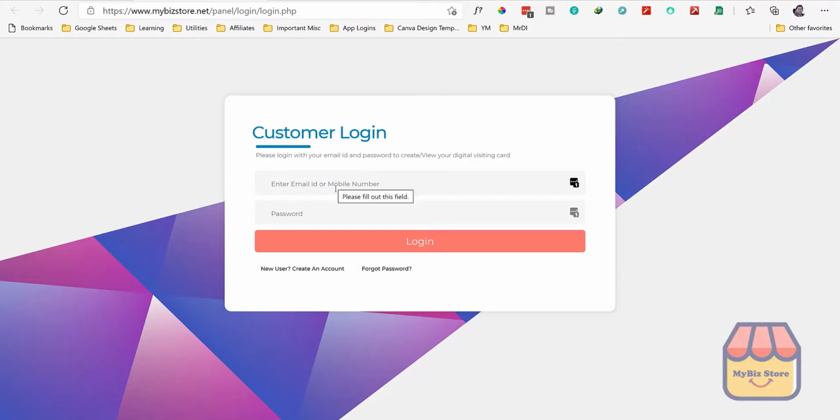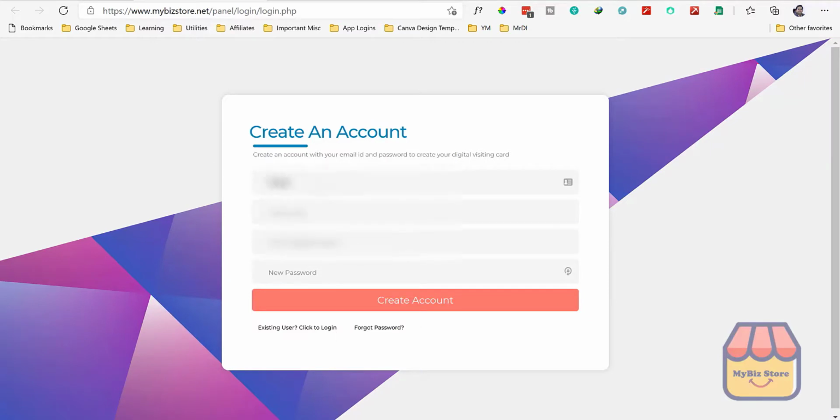Here if you are visiting it for the first time, click on new user, create an account, enter your name, first name and last name, then enter your email address. It should be a valid one where you will receive a verification.